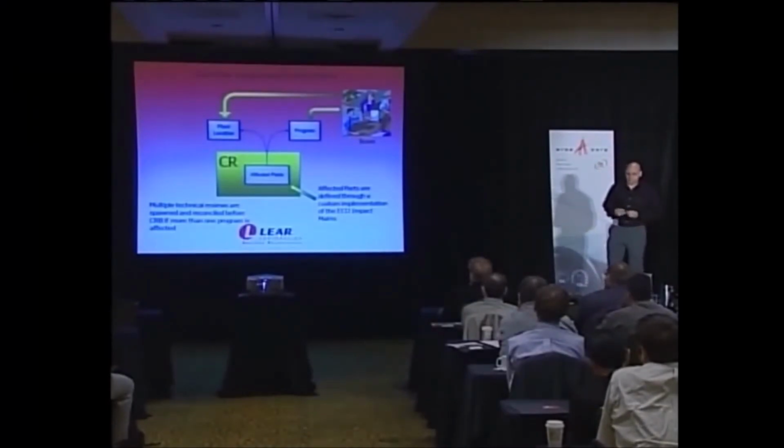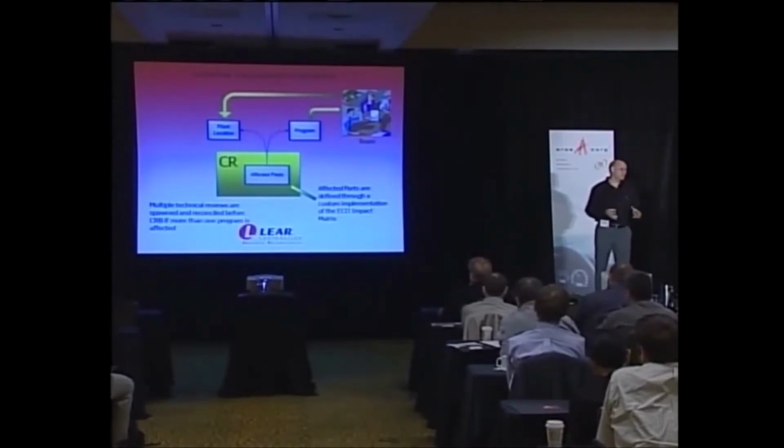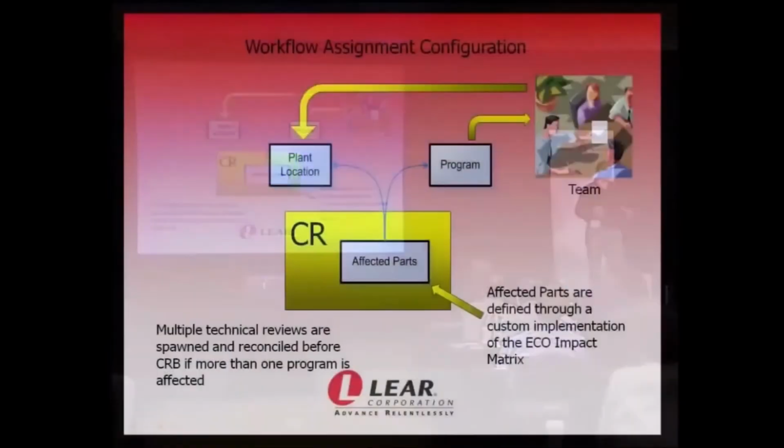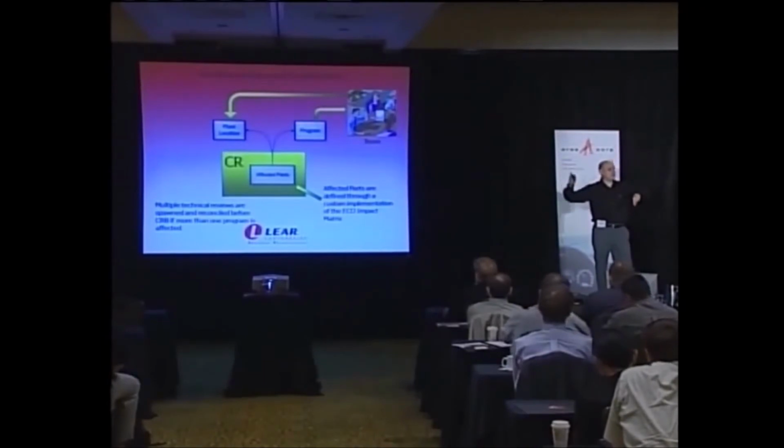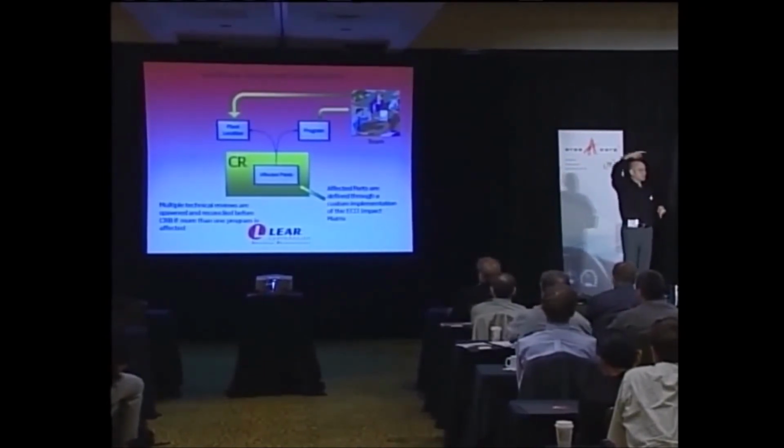So to put it in context here, when we do a change request, it has affected parts. Then after the engineer proposes the change request, those affected parts are added. When they do the submission, we're going to see, okay, so what programs are affected, and then who are those team members? Then, depending on which plants make those parts that are affected, then these are the other team members that are assigned to locations that need to be involved. This is a key part of the automation and making the system really intuitive for the engineer.